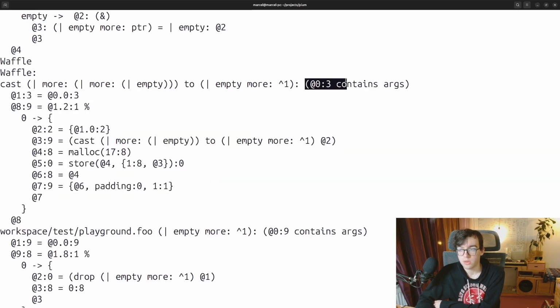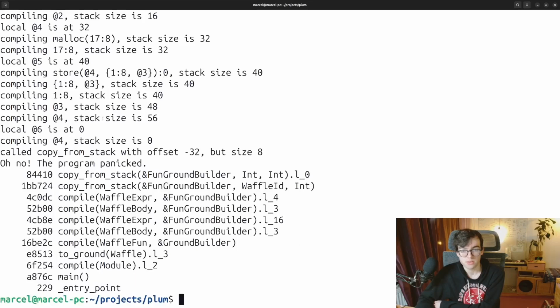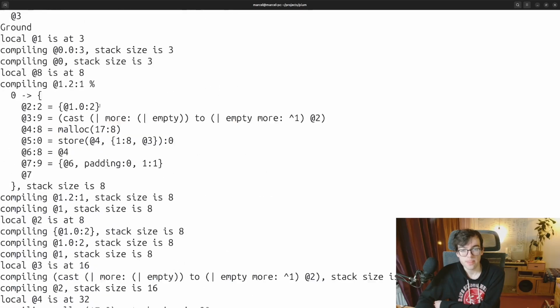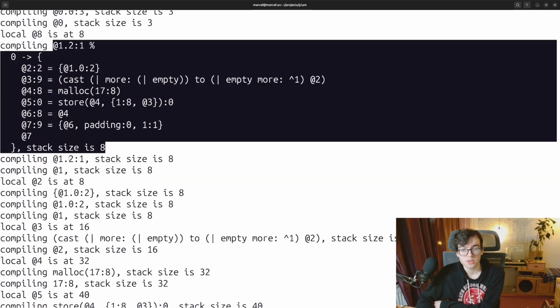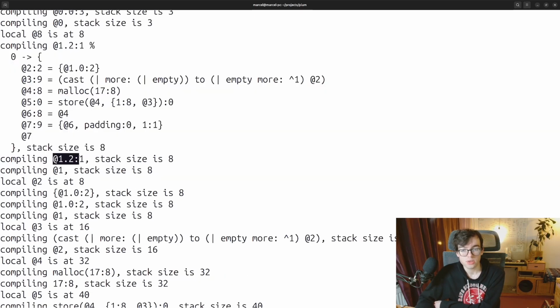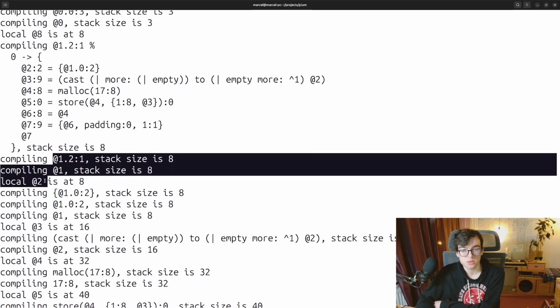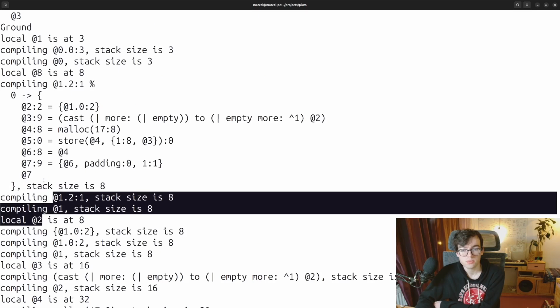Yeah, we have these 3 bytes, here another 3 bytes, 2 bytes of padding. Here we have this at offset 8. Makes sense. Yeah, so then we are compiling that. Stack size is 8. Makes sense. To do that, we're compiling this one, this one. Okay, sure. Yeah.